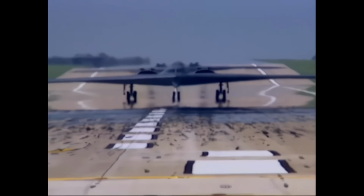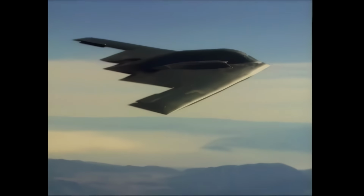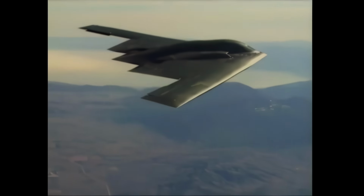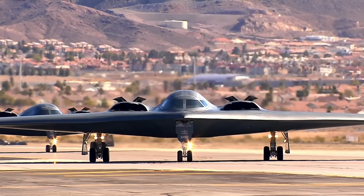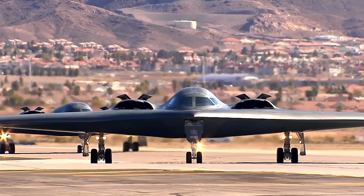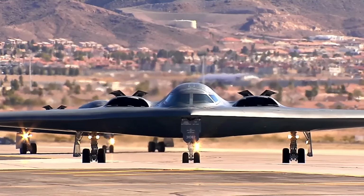Throughout the campaign, B-2 Spirits flew 49 missions, with all aircraft and their crews performing flawlessly, marking an impressive combat debut for the Flying Wing stealth bomber. 49 for 49 on-time takeoffs, done with only 6 aircraft at the time. That's all we had here on this base. That's an amazing feat, to be able to keep that ops tempo at such a high level. Aircraft were talking to each other, coming and going from the targets.